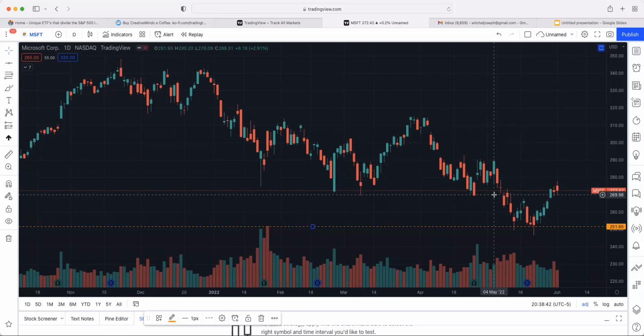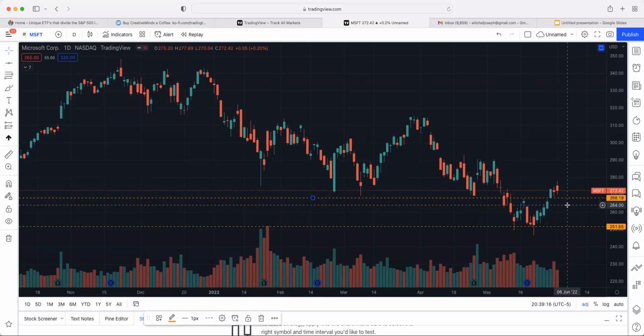Do you want me to draw like a resistance that it broke off from? Well, I can see it's the bottom of the wick of that last red wick. I'm just trying to mark it up. Yeah, the bottom of the wick of that red candle, right here. Well, actually that's not the breakout. The breakout is the bottom of the body, isn't it? It depends on where you look at it. It's subjective. It wouldn't have been there, because I wouldn't have seen that as a breakout, because it would have been this morning, isn't it?